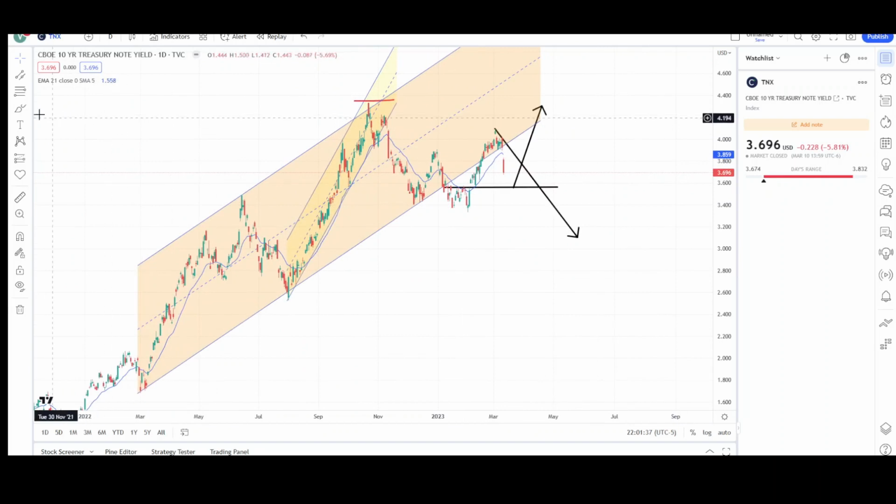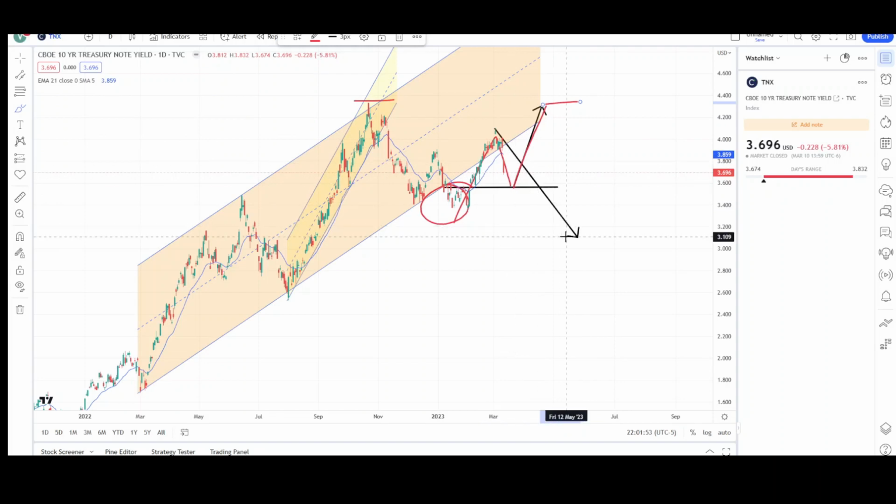You can see that price broke out here of the channel, and this is the first attempt. If we can pull back and we get a short trap, I don't know what it's going to do at this level, but I would be expecting a short trap. Then we can see that second leg higher. So that's how TNX can probably rally higher.